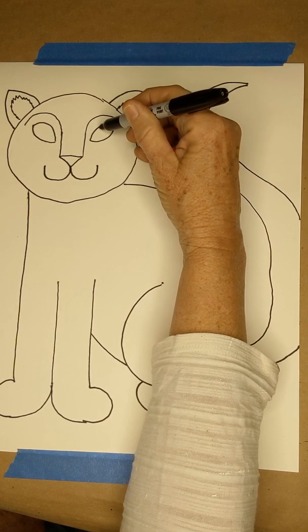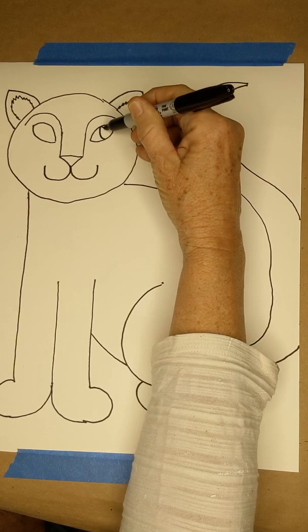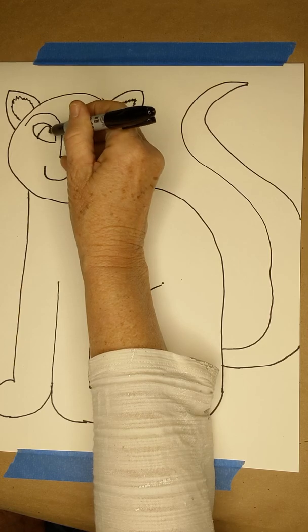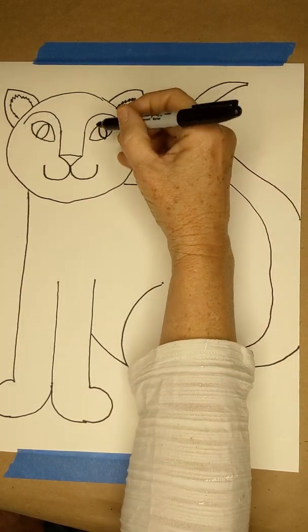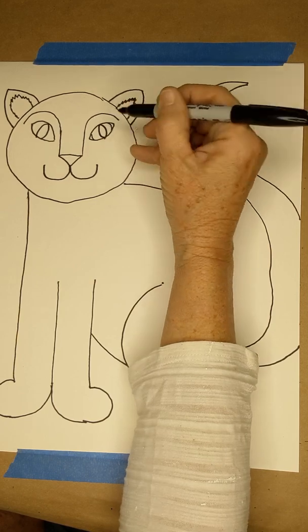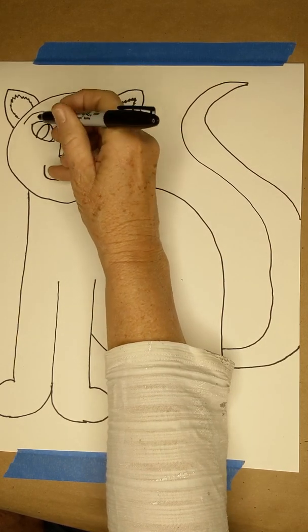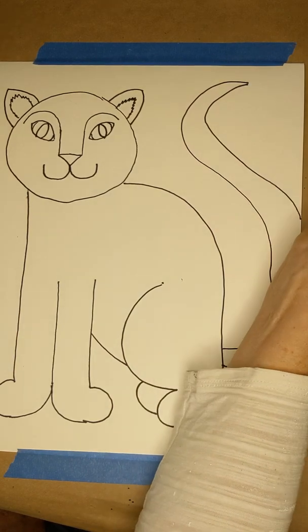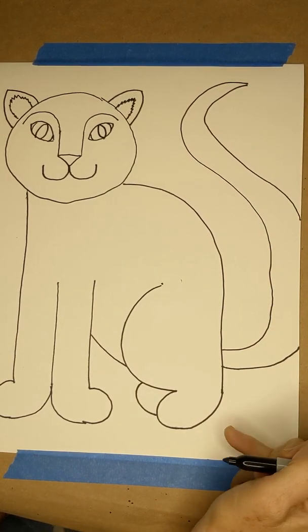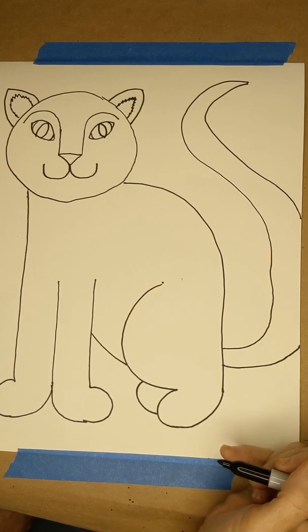kind of like a football. Curve, curve, curve, curve. You can also put a little tiny curve in the corner for the white part of the eye. Little tiny curve in the corner. Isn't he cute? Okay, the rest of him is just details, like what you want to add.